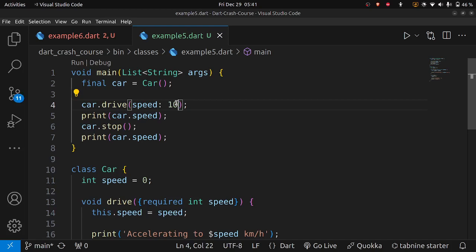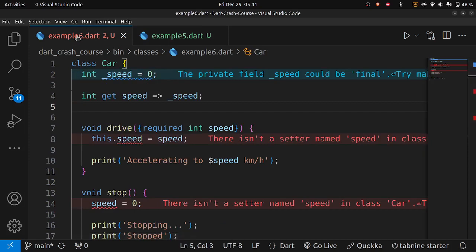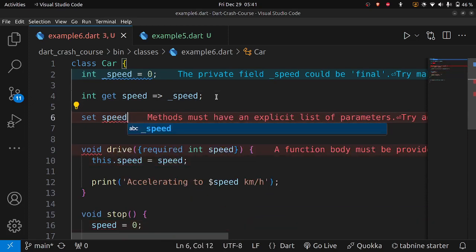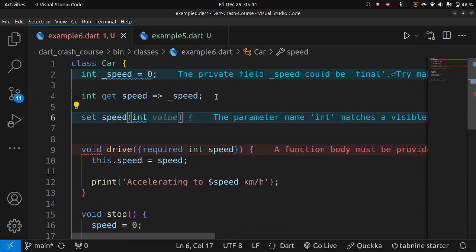Well, we could still look at it from a physics point of view, but that here is not going to be allowed. So we don't want to allow such negative values. So we're going to say set speed, and we're going to take the speed, so we're going to say new speed.